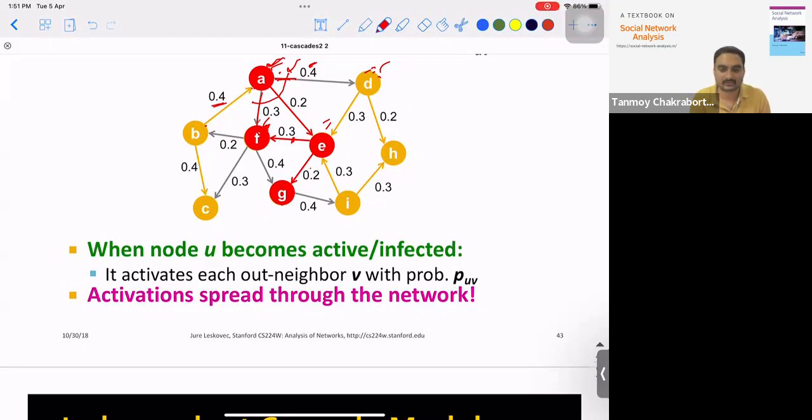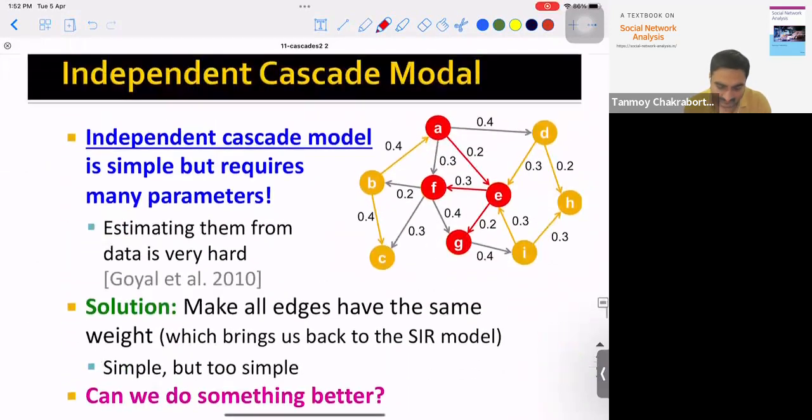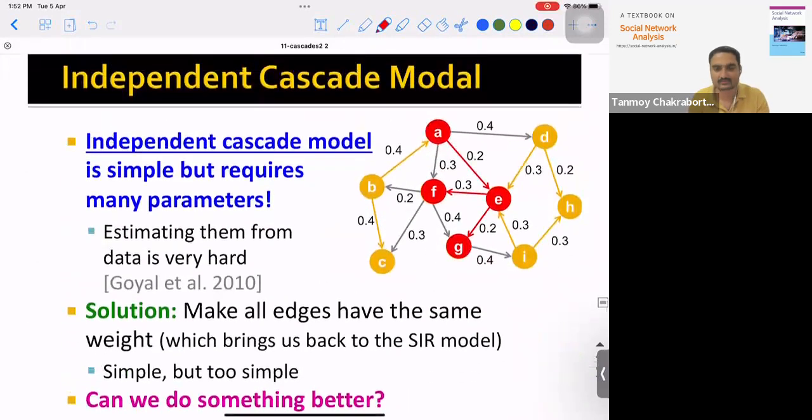I mean, one can argue that, hey, if you have some historical data or some other information, some prior, you can do that, but this is not a realistic setting per se, right? So people may argue that, okay, it is understood that computing the probabilities of all these edges is difficult. So the simplest assumption is that let's assume all the probabilities are the same, right? Make all edges have the same weight, same probability.